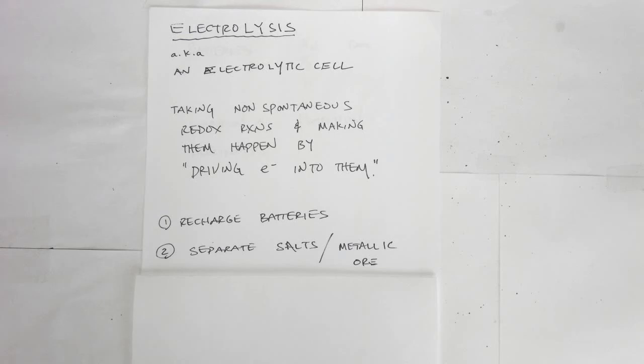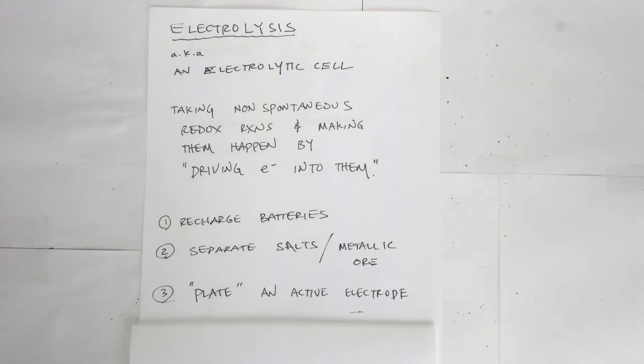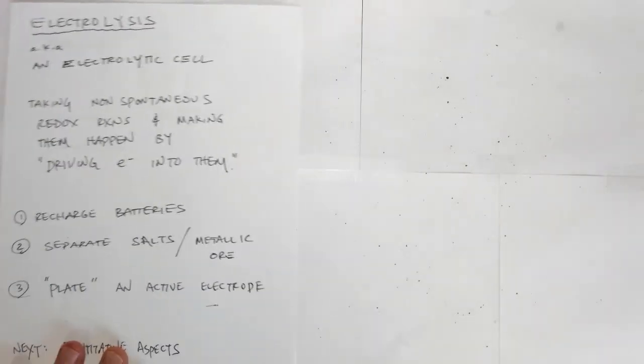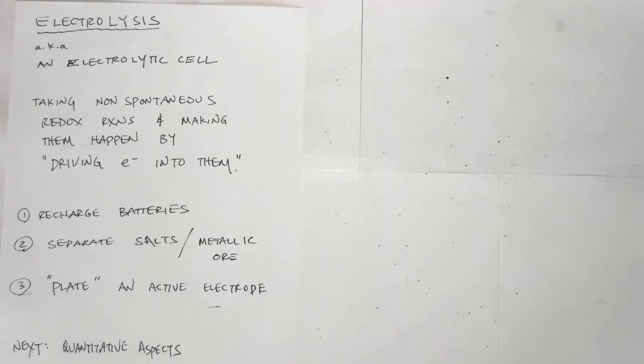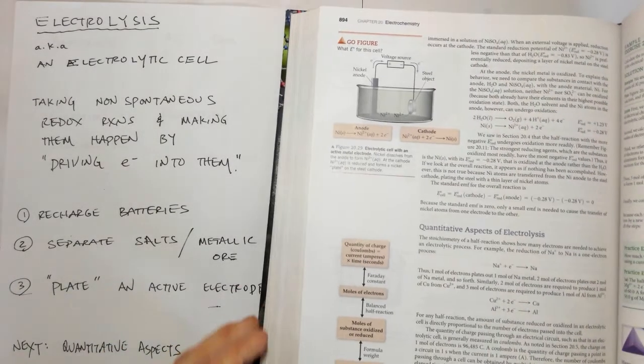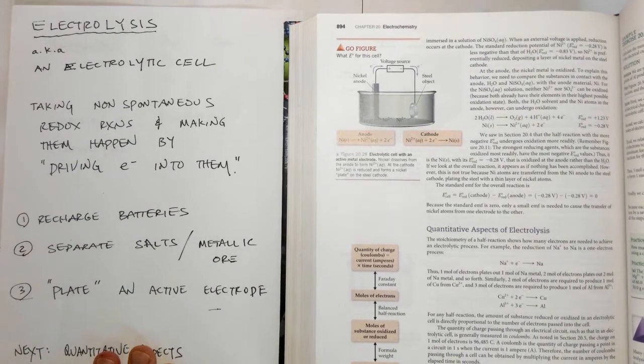We usually do this in a molten or melted salt, and we usually drive electricity into it, so then things gain electrons and become their actual metals or nonmetals. And then the third thing we use it for is to plate or put a protective coating around something. One example of this is what we call silverware, and silverware usually doesn't actually have silver on it unless it's really expensive.